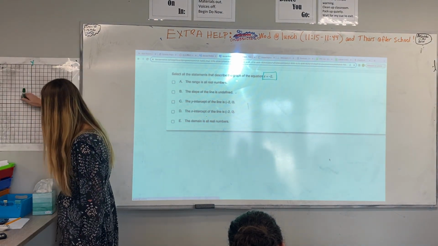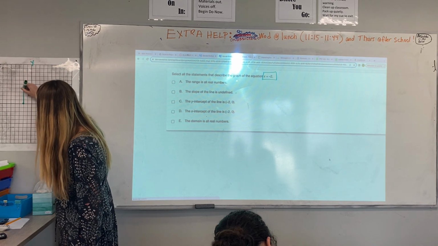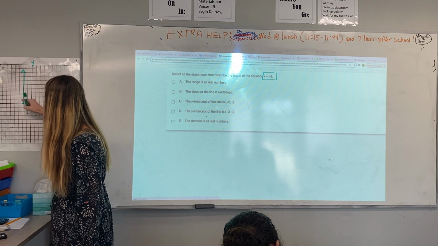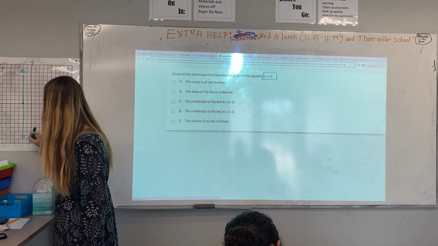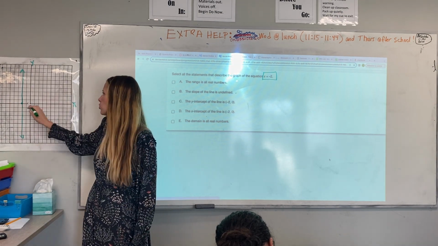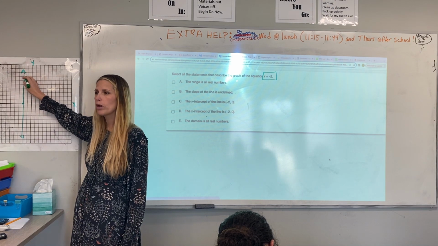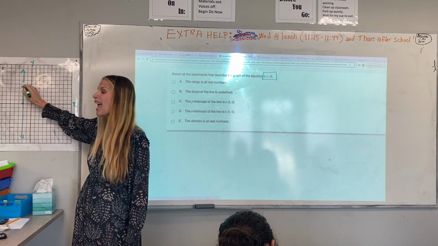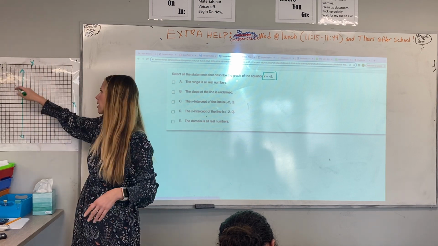That's exactly right. X is negative 2, meaning x is negative 2 no matter what your y value is this way, no matter what your y value is this way, x is always negative 2. So you can take any point on this line, and Janice, when you find the coordinate pair for any of these points, your y will be all sorts of different numbers.